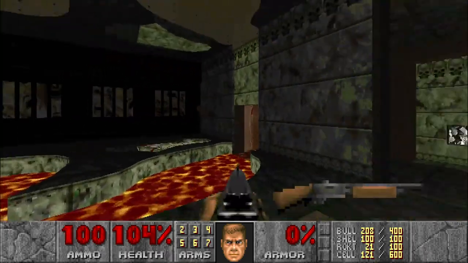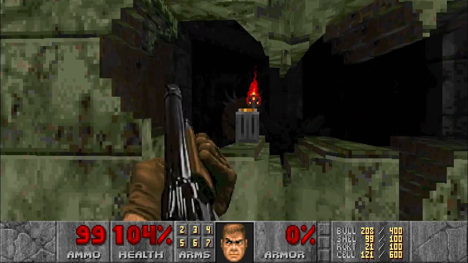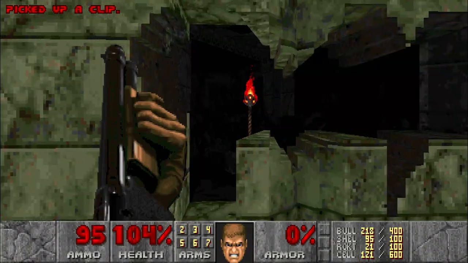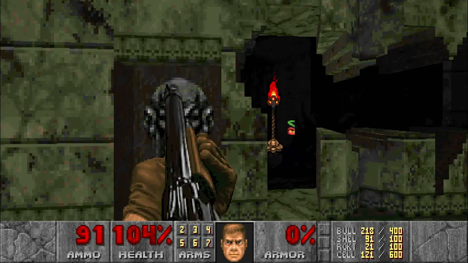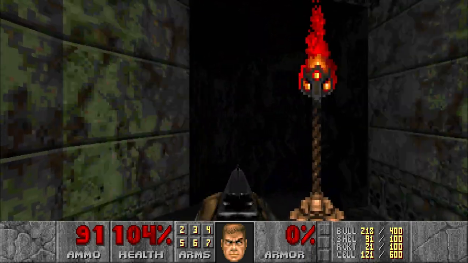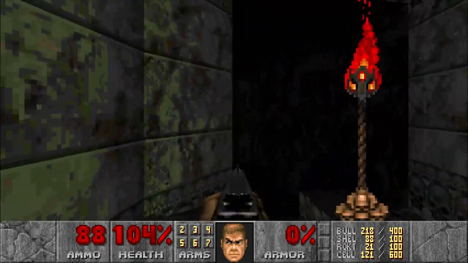Anyway, now that we've taken care of that, we have a bit of breathing room. We can take care of this cacodemon right here, through this hole. And now we can shoot the sigil right here to reveal a switch. That way we can enter here. There is an imp below us, so watch out for that.